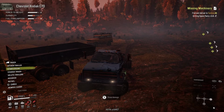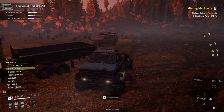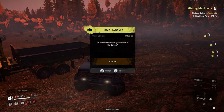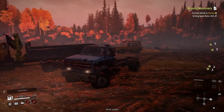Okay, so maybe it's not so easy peasy. I'm gonna pause this and think about it. I think I know what I'm gonna do. I mean, the easy thing is just spend the $3,000. And just to show you, we go here to this truck, we do a recovery, it's $5,000. So even by doing what I'm doing, I'm gonna save $2,000 as opposed to just doing a straight recovery. And I'm gonna have to repair this anyway if I'm gonna keep it. So at this point, I can siphon the gas out of it. I'm $1,500 into it.